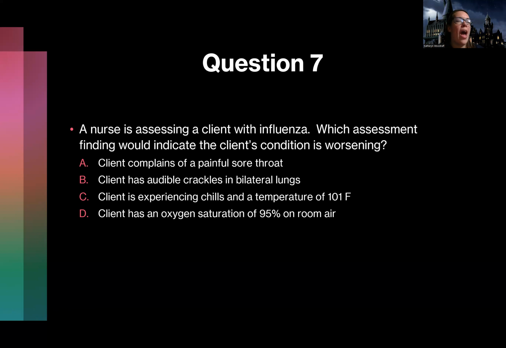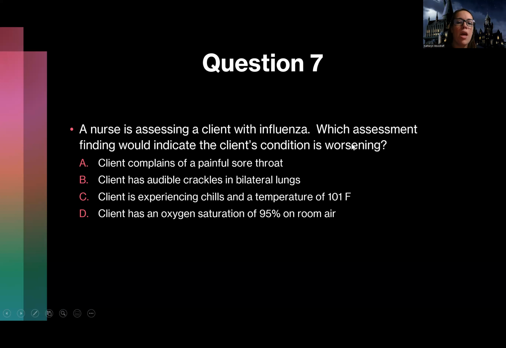And so this is where I was saying you have to understand not just, okay, what's a complication of influenza? If you had on a card all the complications of influenza, well, great, but do you know what they look like? Because look at these answer choices. These are asking you to figure out what the actual complications are going to look like. Because as the nurse, I could know a complication of this disease is this, but if I don't know what it looks like, how am I going to be able to tell the doctor they're having a complication? So I'm recommending when you study, not just to study the names of the complications, but study what they look like. What's going to happen in the scenario? How am I going to know they're having this complication?